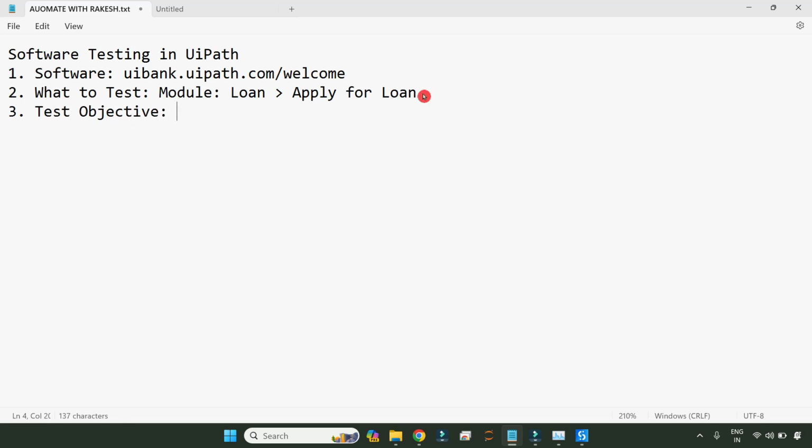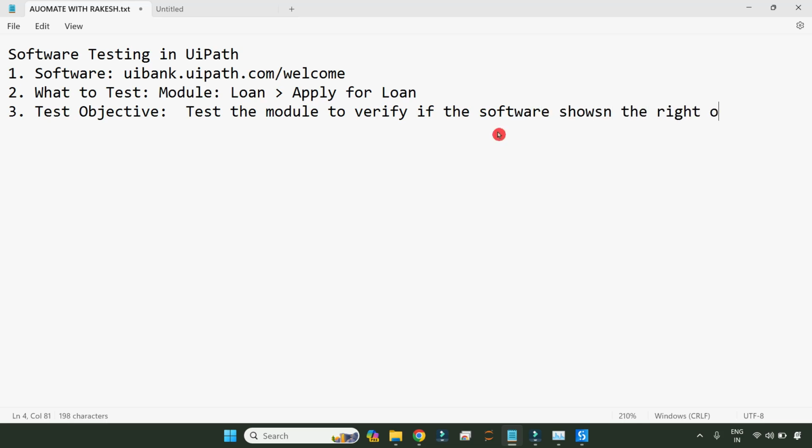What is your test objective? Here our objective is to test the apply for loan module, to verify if the software shows the right output on various data points, if I'm providing different data points.